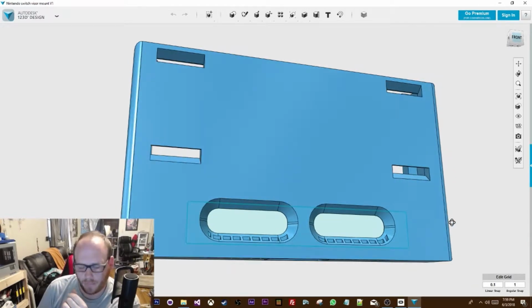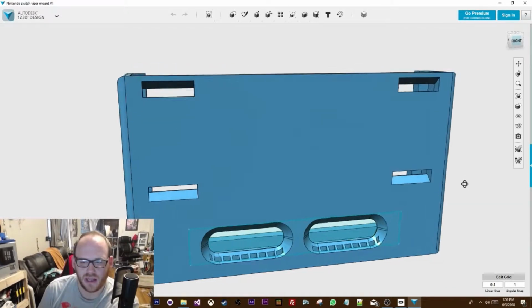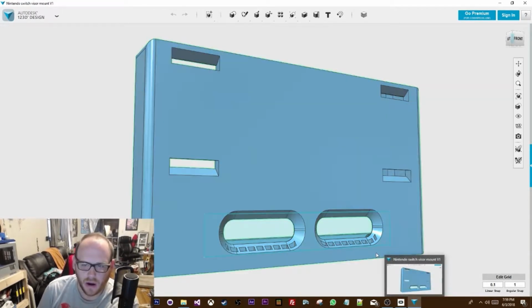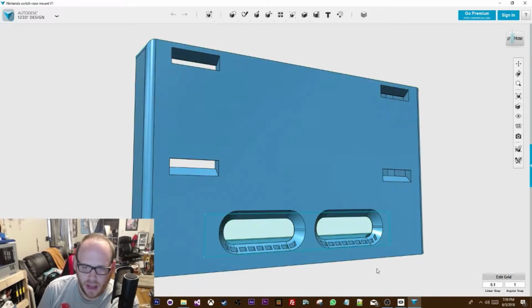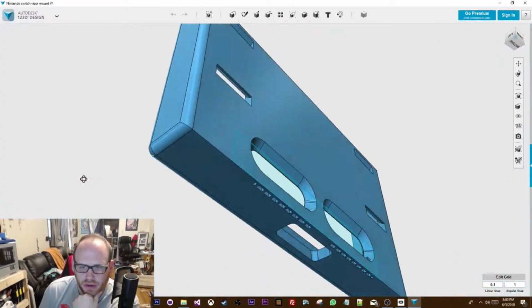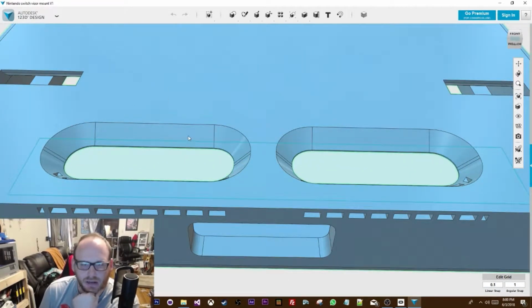Okay, so the important thing when designing stuff like this is to make sure that you compensate for what's going on with the device. In the case of the Nintendo Switch, it actually has intake vents, which I'll show after I'm done going over the file, that take in air from right around this area, and it moves it through the device and dispenses it out the top to provide cooling. So I wanted to make sure that this was a spot that was unblocked so that the device could get air. So what I did was I did these cutouts and we did some nice bezeling there, and I put these vents that go underneath because this whole backside is going to be up against the visor.